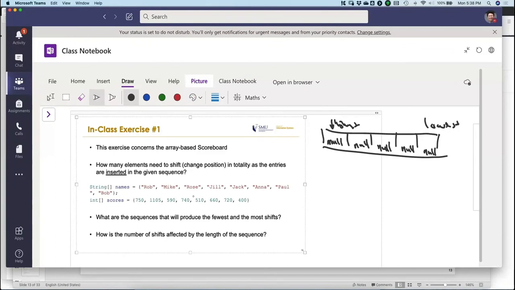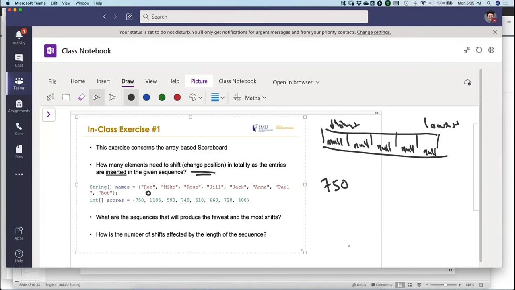We're just declaring them. Then we're going to start inserting them, and we want to keep the sorted order. So Rob comes in with 750. At that point, the only thing that exists is just Rob, so Rob is going to go to the first place, 750. There is nothing else there. In this case, what we're doing is insertion, and basically every insertion is counted as 1. But when we talk about shift here, it is defined as a change of position. So if 750 was in a different position and now occupies a new position, then we count that as a shift. For insertion, we don't count it as a shift. So this is going to have 0, because there is no change in position.